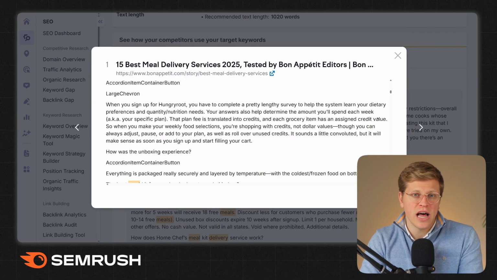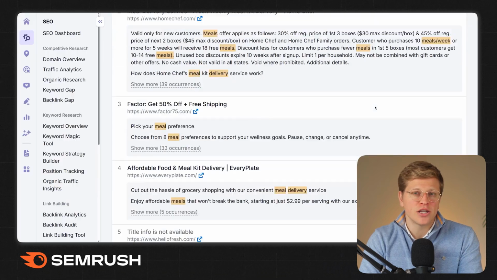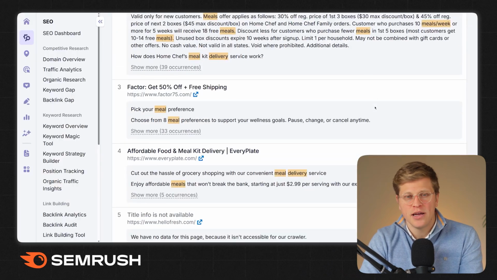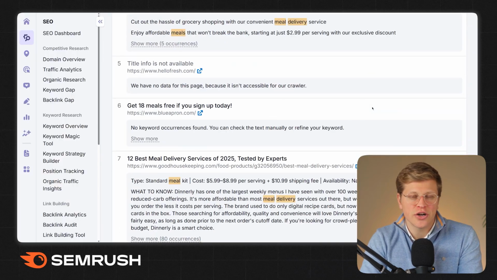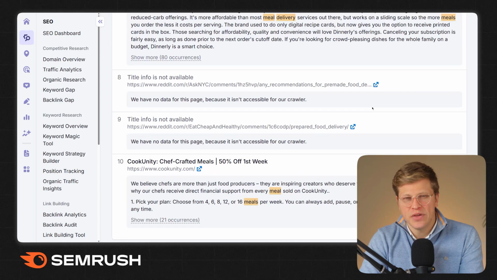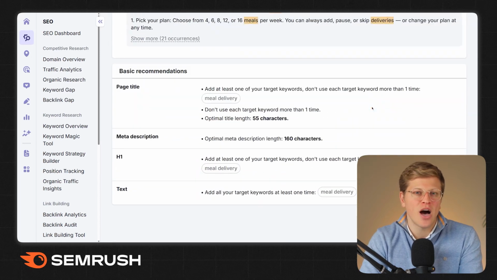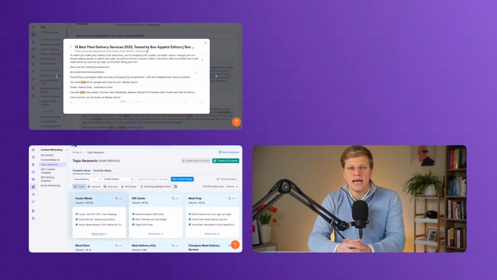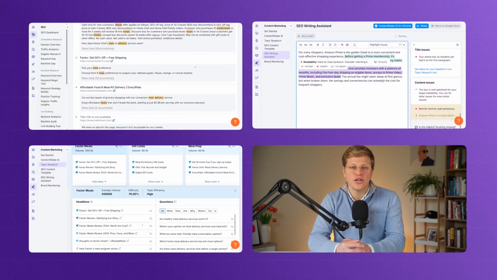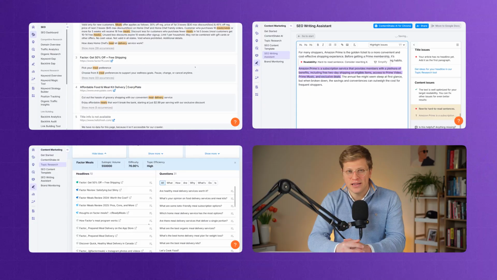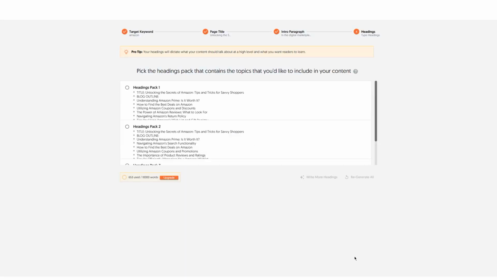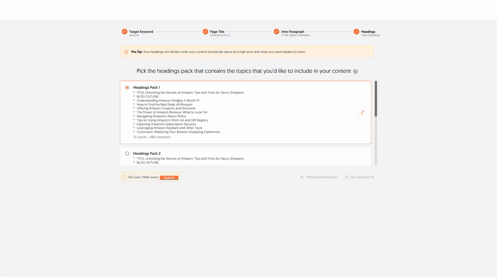And once your article is live, the post tracking feature monitors how it performs over time, tracking rankings, social shares, and overall visibility. It's a much more advanced way to stay on top of your content's impact. If you write a lot of content and want a system that helps you plan, optimize, and improve over time, Semrush gives you more control and better data. Ubersuggest is good for quick inspiration, but it's not as strategic.